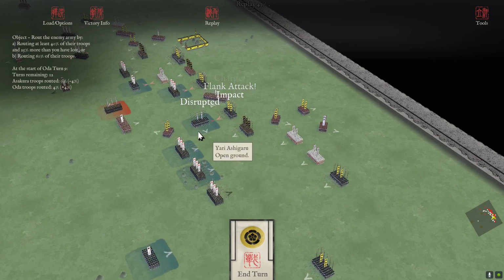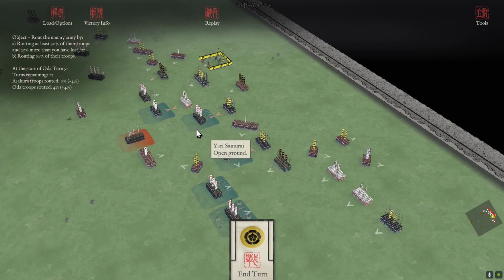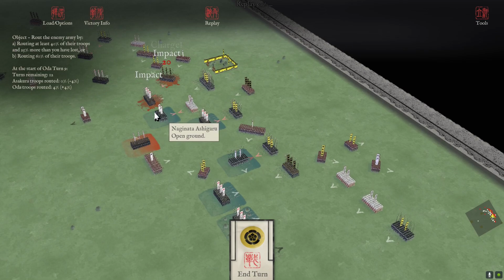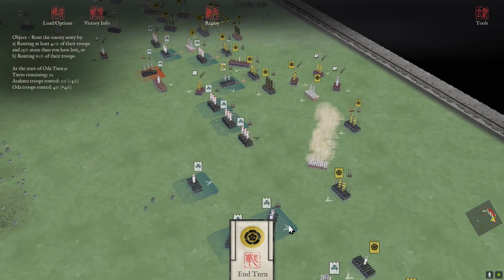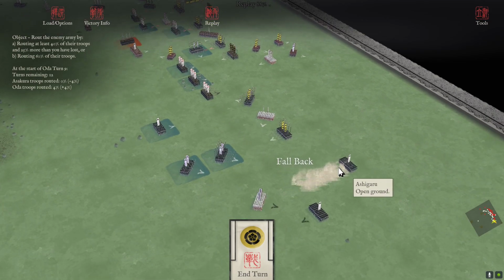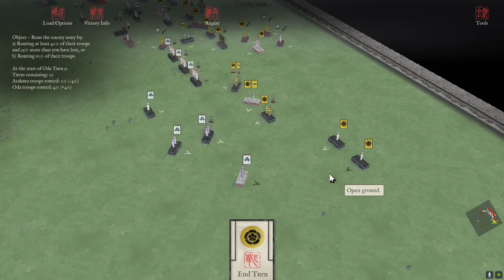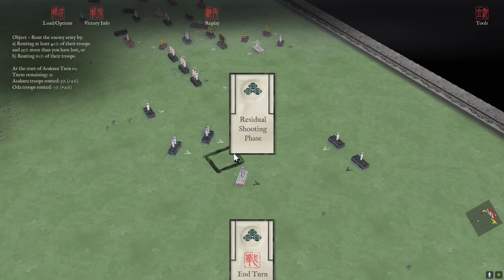Why bother shooting at them? Ah, covering the disrupted. That makes sense. Lucky all those hold firms there. Can't be lucky forever, though.